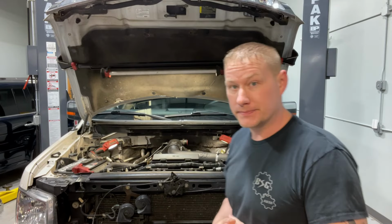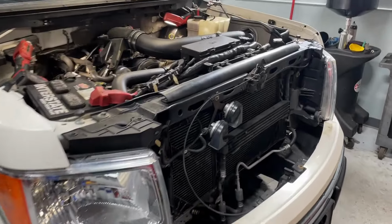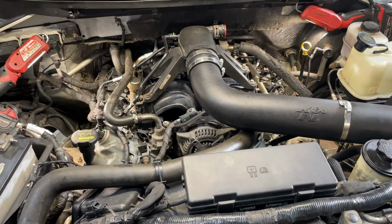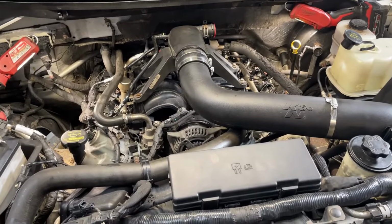Let's take a look. All right, so let's take a quick look under the hood, see what we see, a quick visual inspection, and then we'll pull some codes, and then we'll come back to what we actually find when we start pulling things apart to redo the timing job on here.